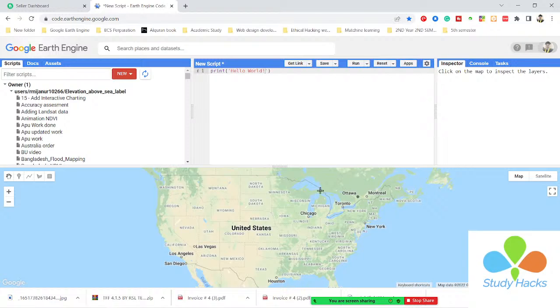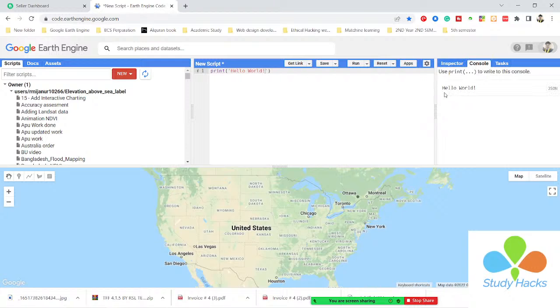Suppose I want to add an NDVI map here. When I click on this map, I can easily get the NDVI value for that specific place. By default, when I click here, you can see longitude, latitude, zoom level and scale. So when I add a map and click on it, I can get the map result, such as the NDVI value of a specific point. The inspector tab is mainly for map querying results.